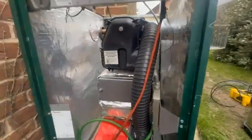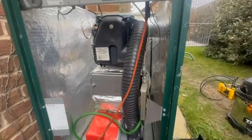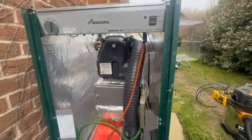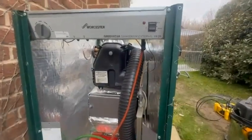And there are some with down-facing burners as well, with a big front lid on. There's also the combi model as well. So there are many, many models. But for this one for now, I'm a bit stuck, but you have seen the basic service, so there we go. Anyway, as I always say, back to the van.